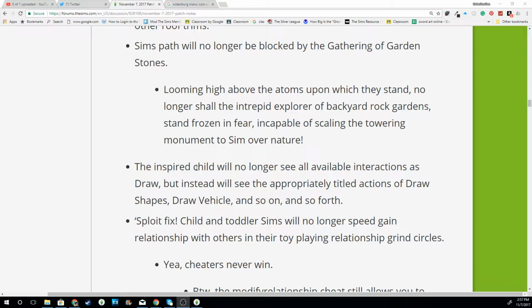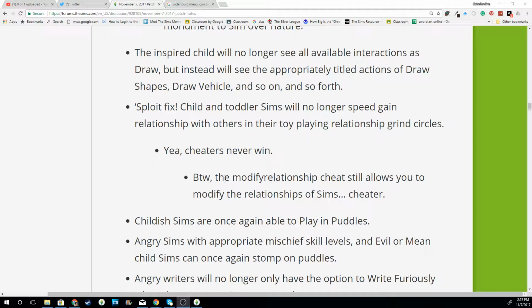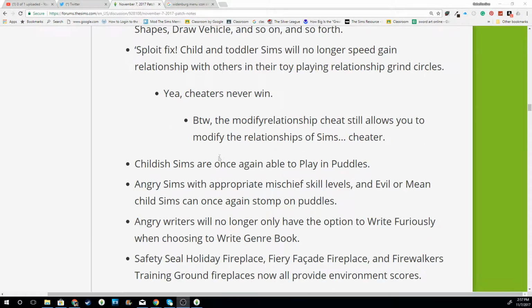And then the inspired child will no longer see available interactions as draw, but instead see appropriate title actions as draw shape, draw vehicle, and so on and so forth. Exploit fix. Children and toddler Sims will no longer speed gain relationships with others in their toy playing relationship grind circles. And yes, cheaters never win. By the way, the modify relationship cheat still allows you to modify the relationships of Sims.